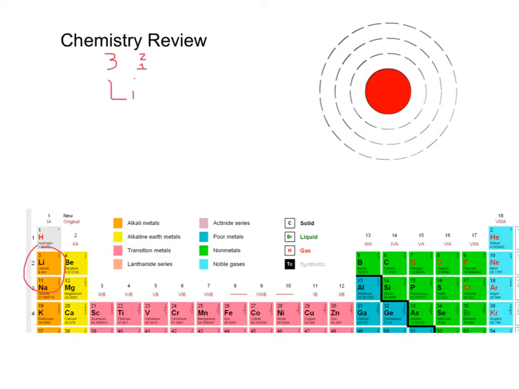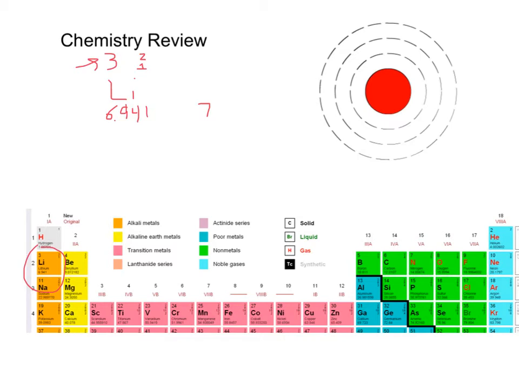Then you can also get the average atomic mass of all the different lithium isotopes, and that's down at the bottom, and it's kind of small, but I think it says 6.941. And that's an average mass. That's referred to as the atomic mass, not to be confused with mass number, which is the rounded number, right? When you round it, you get a 7, and that 7 tells you what the mass of a typical lithium atom is. Most lithium atoms have a mass of 7 because they have 3 protons, and the rest of that mass that makes up the 7 must be the neutrons.